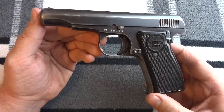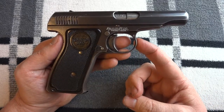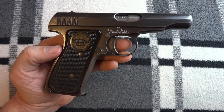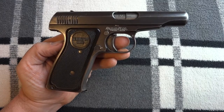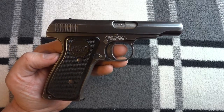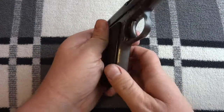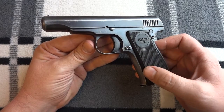He also designed a couple of shotguns — the Model 17 he helped design, although John Browning was the driving designer on that one. He also designed a few guns for the U.S. Army, the Pedersen rifle being the most obscure one. Where you've most likely heard his name is something called the Pedersen device.